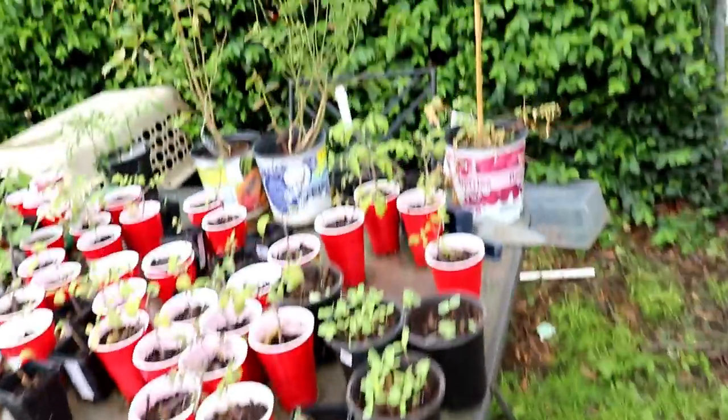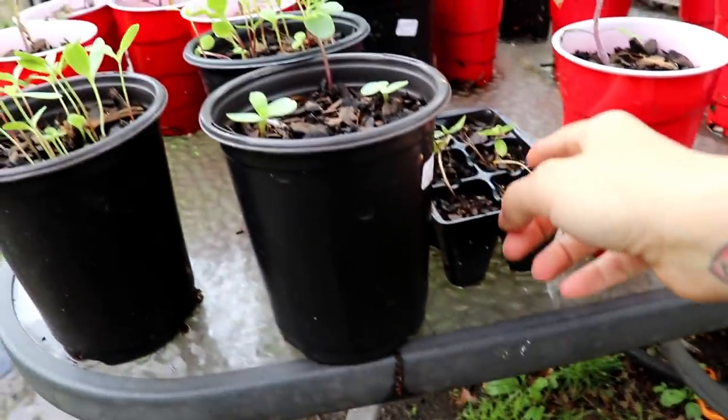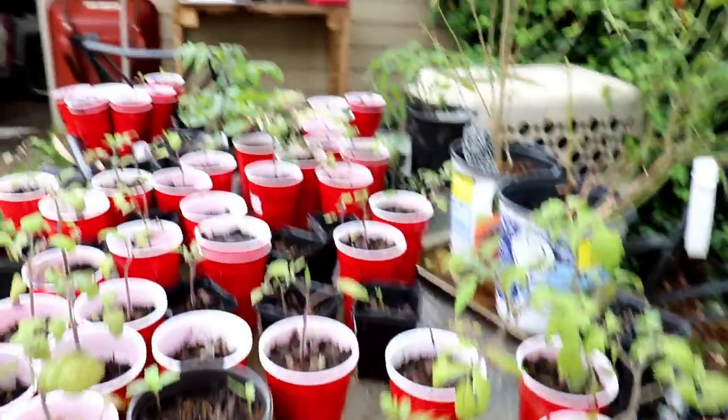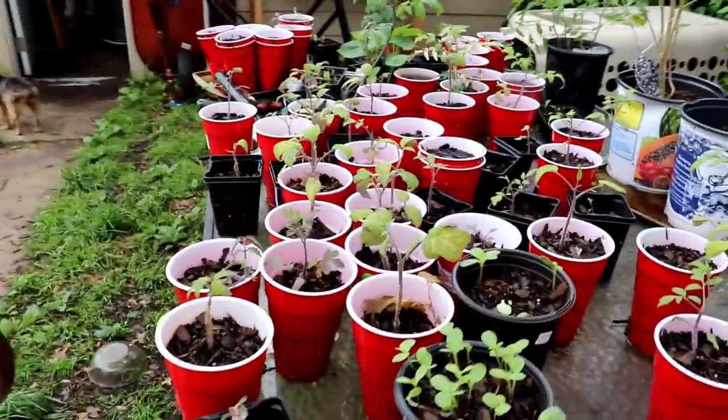Lexi, don't drink it, it's yuck. Everyone looks okay. Oops. Let me just knock over my tomato real quick. But everything looks good. I need to transplant some of these.